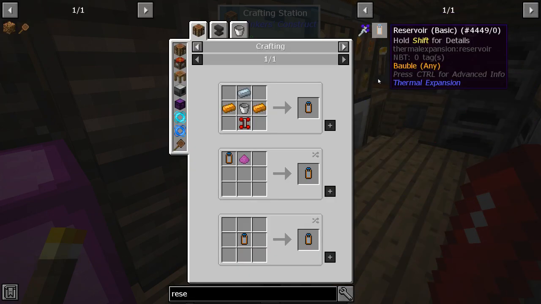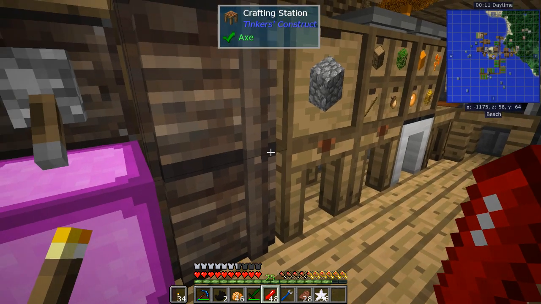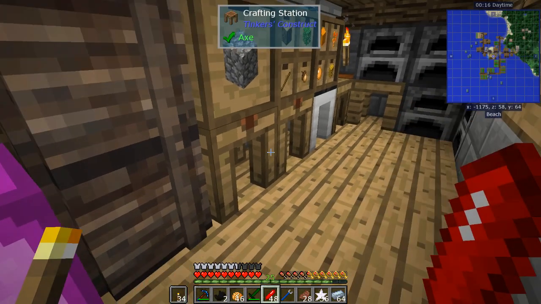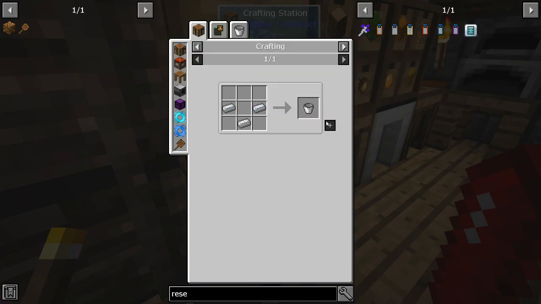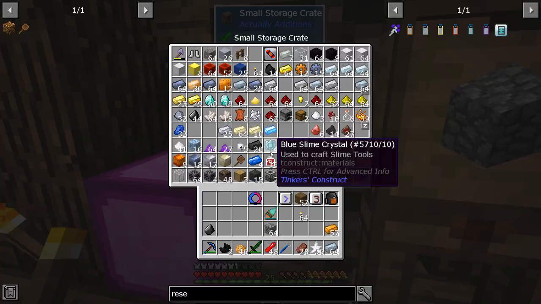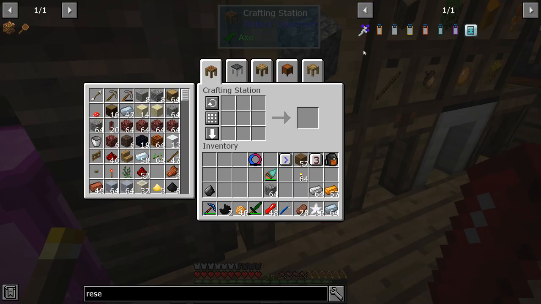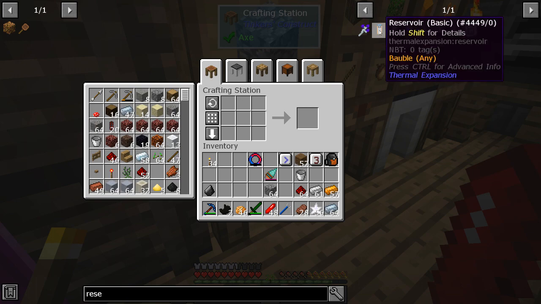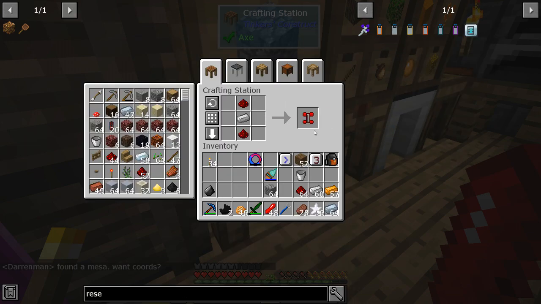Let's see if we can do it with a reservoir, maybe. Right? Copper, iron, tin. All right, tin, copper. Copper, right there. All right, let's make a reservoir. Did I not pick up more iron? All right, let's do this. This is real quick. And I'm going to need redstone. Okay, I dropped those. And, yep, we got to make that.